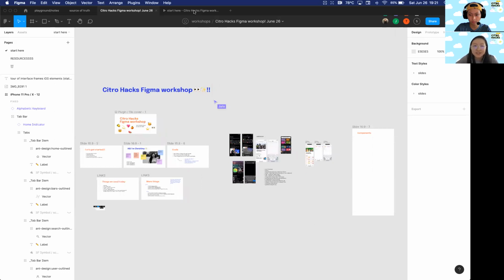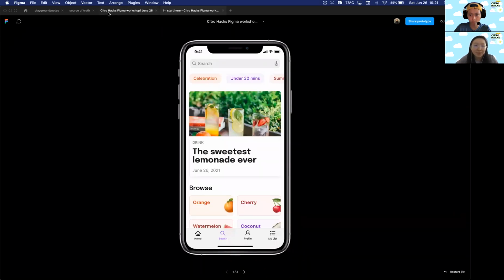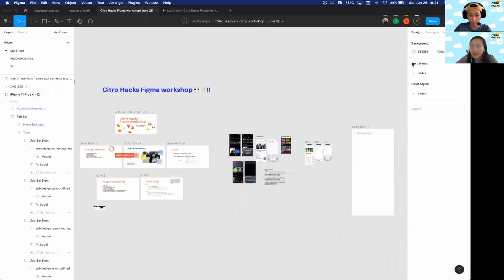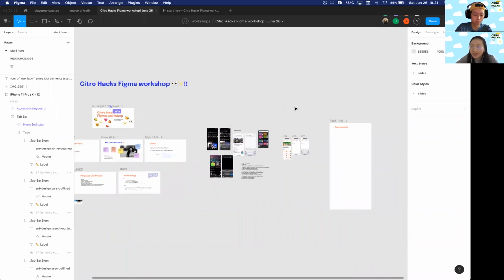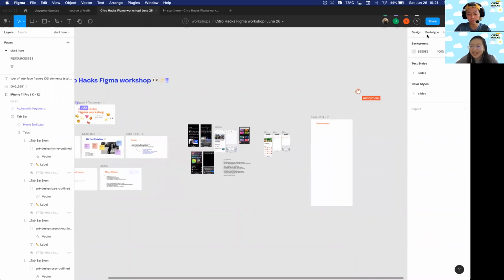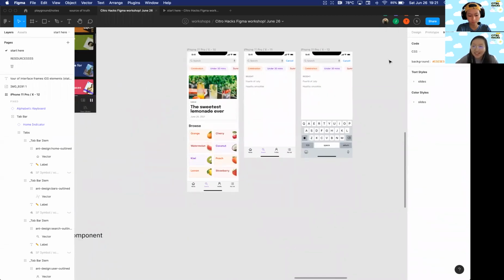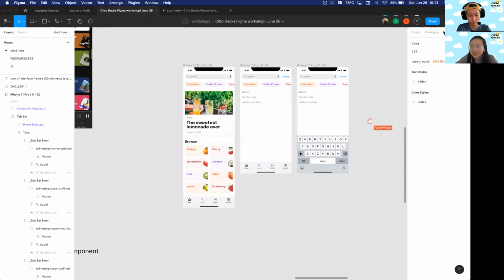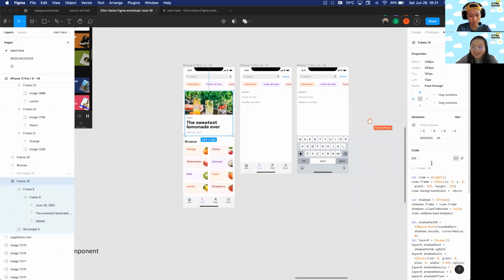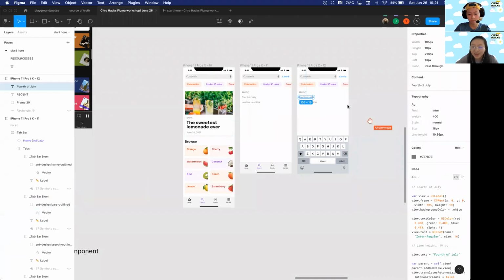Also, to get to this mode up here, the zoom thing is blocking it. But like the thing before where we were seeing the prototype, you can click this present mode and that will bring you up here. And then the design panel, I'll go over that when we start designing, and then also the prototype and inspect. I guess I can talk a little bit about inspect. If you're going to inspect, I guess this is not CSS, this is iOS, right? So you can get more information on the code and specs and stuff.